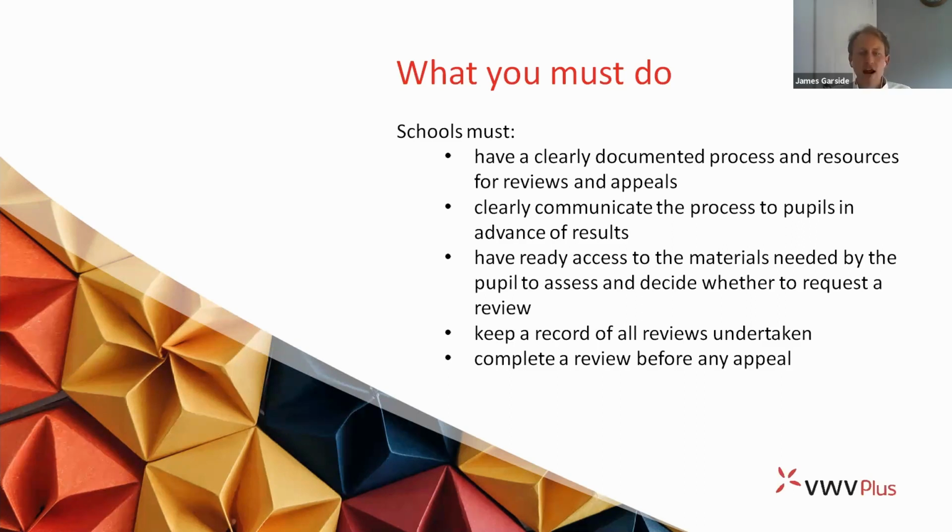And then, of course, you need to keep a record of all reviews undertaken and complete a review before any appeal. In terms of keeping the record of a review undertaken, it's worth just mentioning that if you've gone through a process where you establish there are a number of cases that perhaps are more likely to be subject to review and appeals than others, and you've already done some double checks, you record that, and that can constitute your review. So that obviously, if you identify any issues, you're able to correct errors prior to the issue of results. That's going to put you in a better place with pupils and parents, and of course, reduce the burden post results. But also, if you don't find an error, and once the results are released you do indeed get the request for a review, the fact that you've done it, unless there's anything new raised in the review request, means that you can simply confirm that you've done it and what the outcome was, and that's going to save you some time. So absolutely worth thinking about.